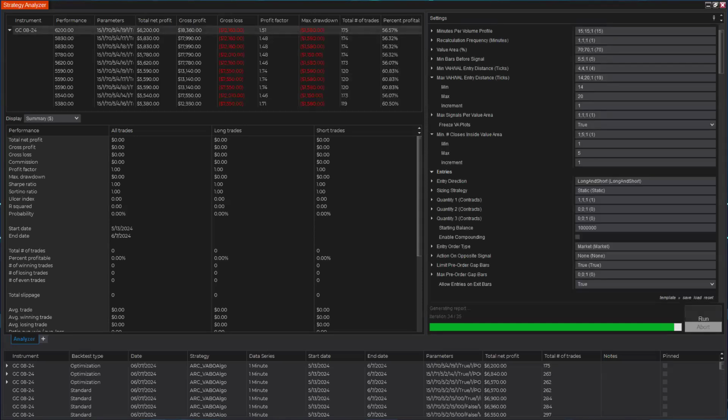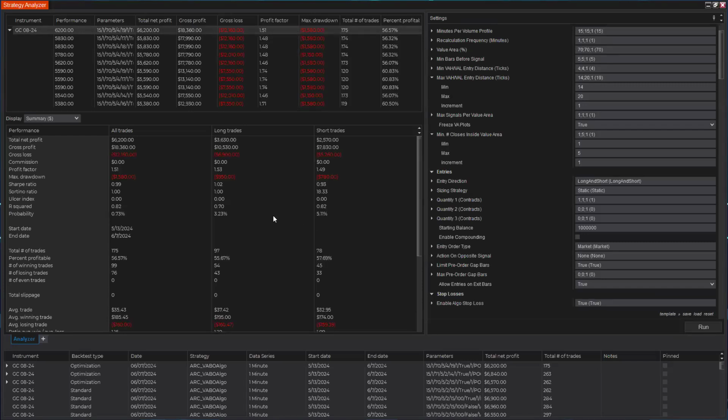All right, so we got it back. A little less trades. And yeah, we whittled it down some more. Profit factor bumped up a little bit. We do have some more with some better profit factors as well. How much profit are we sacrificing? Just a few $100. So already I'm seeing that these are probably the way to go.